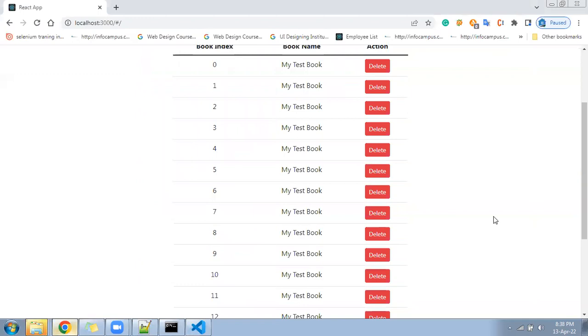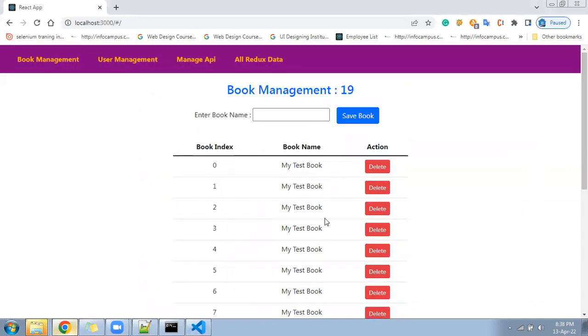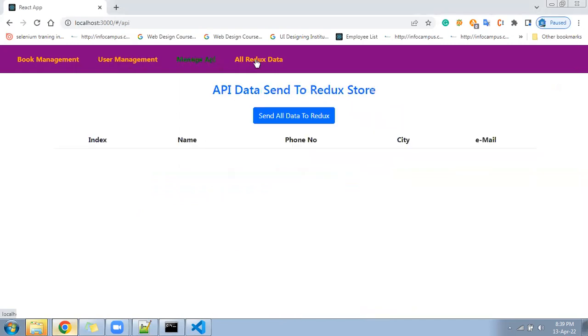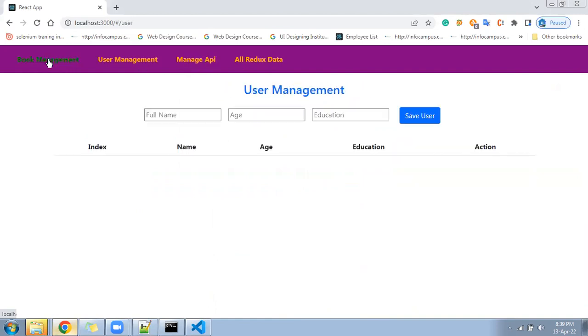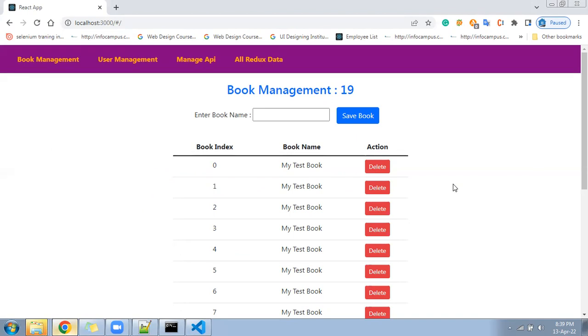I have stored 19, so 19 is coming. Listing. Go to your other component and come back. Go to the user, go to the API, go to the all Redux. Anywhere, just don't reload the page. Go to any component and come back to the manage group. You will see your data is there only. It was not happening in React.